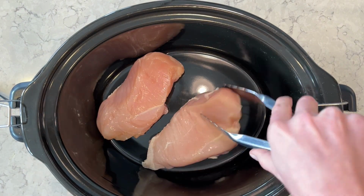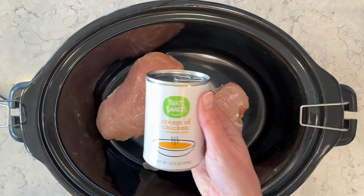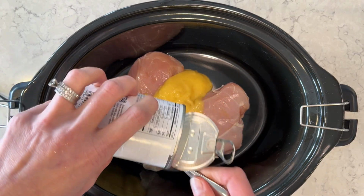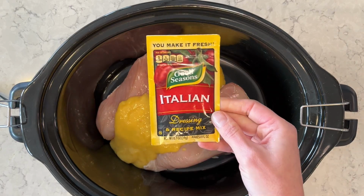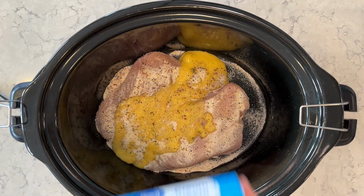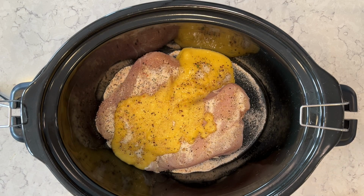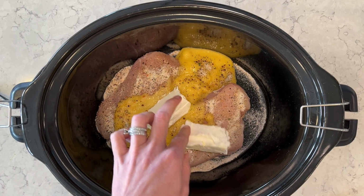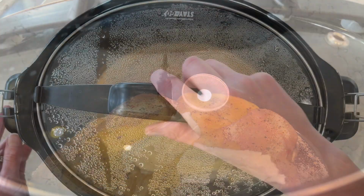So I'm going to be doing an angel chicken, and this is a huge hit with my family. I think this is one of my go-tos right now, one of our favorites. So I have 2 chicken breasts, a can of cream of chicken, and a packet of Italian seasoning mix. I'm going to use half of this brick of cream cheese. This is going to make this sauce creamy and rich and so good.